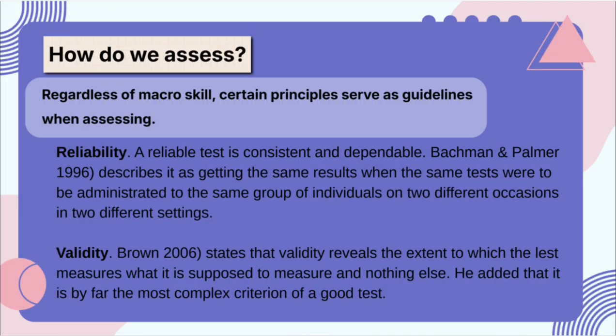Now we are going to talk about how we assess students, especially in listening. No matter what skills we are testing, there are some important principles we should follow. These certain principles serve as guidelines when assessing and teaching listening. First is what we call reliability. A reliable test is consistent and dependable, meaning the listening test gives the same or very similar results every time it is used in the same conditions.